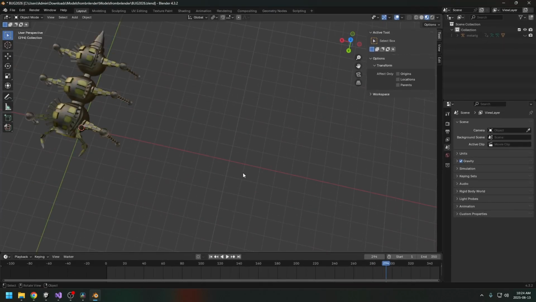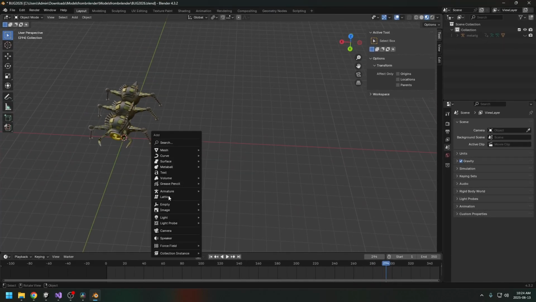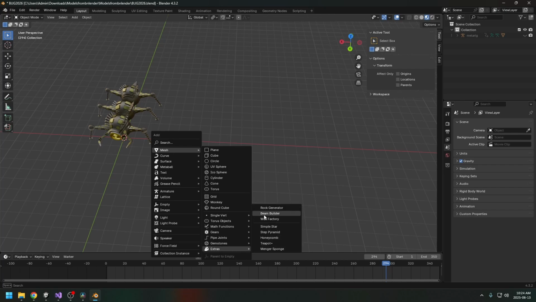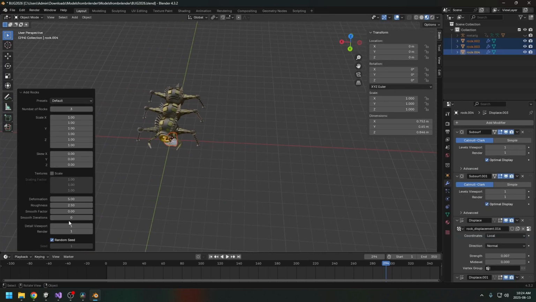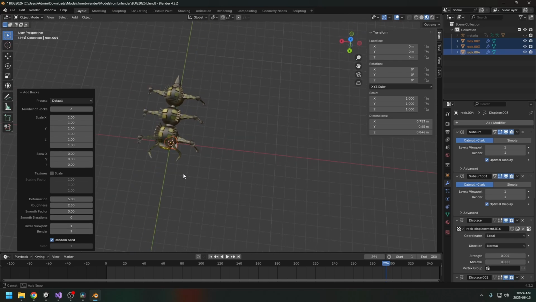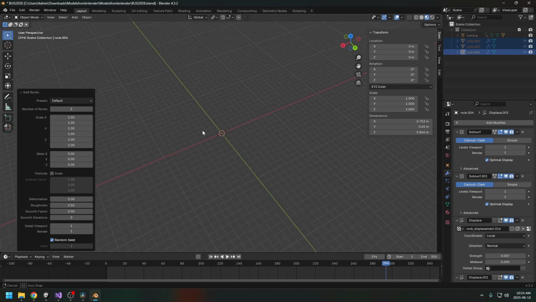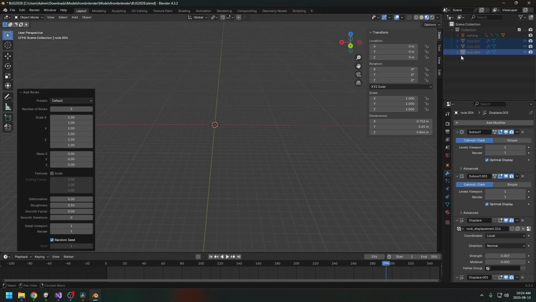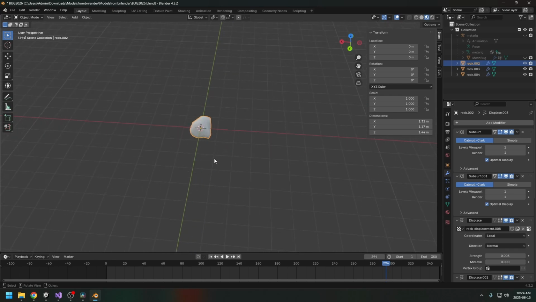So inside of Blender to do this, I just made 3 rocks using the same thing that I did before. So go to mesh, extras, the rock generator, just make 3 rocks instead of just 1. And again, make sure the details and the render viewport are set at nothing. Let's go ahead and hide the bug thing. And, oh, I hid my rocks. Okay. Oh, they're in the same collection. Whoops. Just hide the bug. Okay.